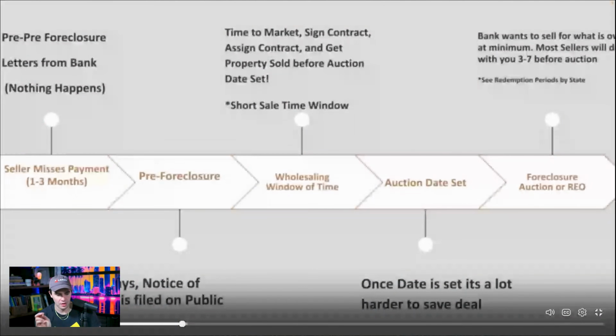So that's what a pre-foreclosure is. The whole point is you should reach out to these sellers and talk to them. Now, a couple things about pre-foreclosures, which I talk a lot about: I absolutely have 2 rules for pre-foreclosures. Rule number 1 is do not cold call pre-foreclosures. Repeat after me. I will not cold call pre-foreclosures.